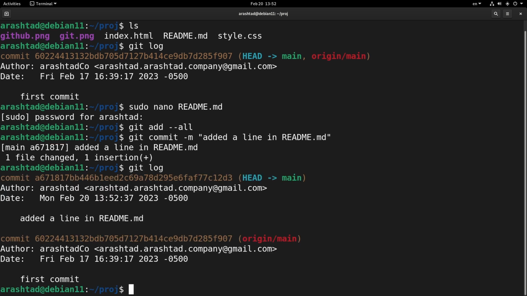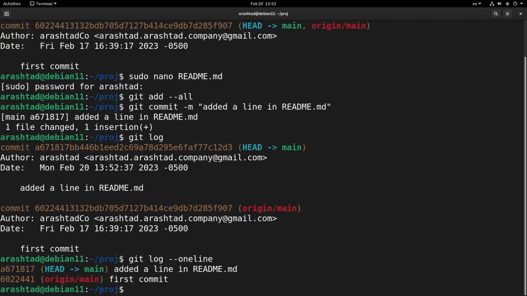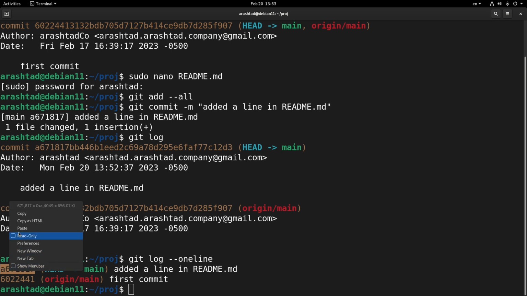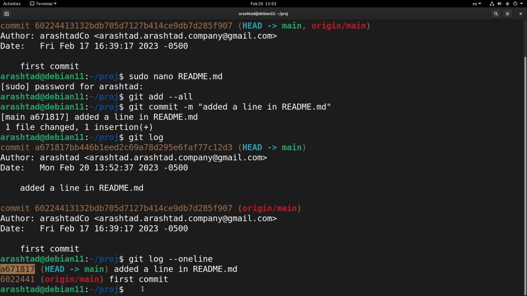As you can see, we've got two logs here, and notice that if you have a long list of logs, you can run git log --oneline in order to see the entire list of the logs, each of them in one line, so that it's more compressed and does not occupy a lot of space. So right now we want to revert back to this one, for example, this commit right over here.